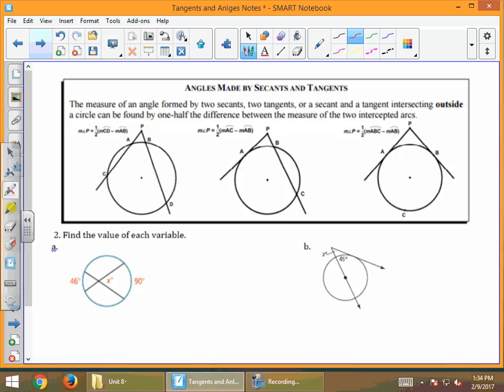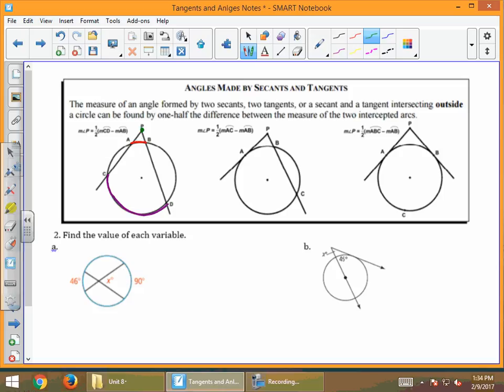Again, difference means subtraction. So instead of adding the two together and dividing by 2, I'm now going to subtract them and divide by 2. I know there's no numbers up here yet, but there'll be numbers down here in a second. But really what we want to do is take the larger arc minus the smaller arc. Then you're going to say, well, how do you know which one's larger? How do you know which one's smaller? Well, a lot of times there will be numbers on it, but other times you can just look at it and figure it out. So, of these two, purple and red, which one's larger? Purple. So I would do purple minus the red one, and then divide by 2, and that would give me my angle up here, which would be angle P.